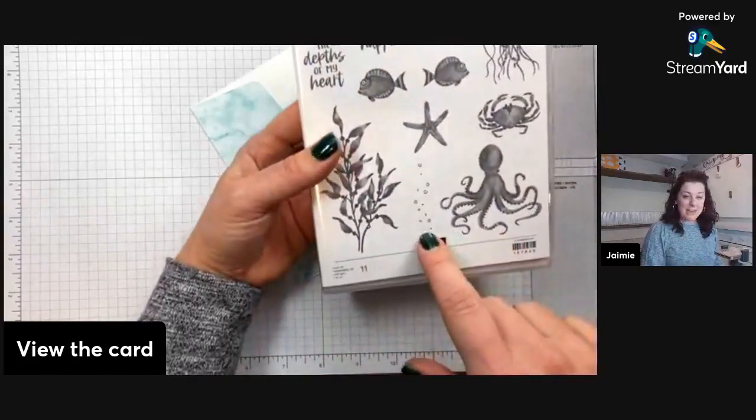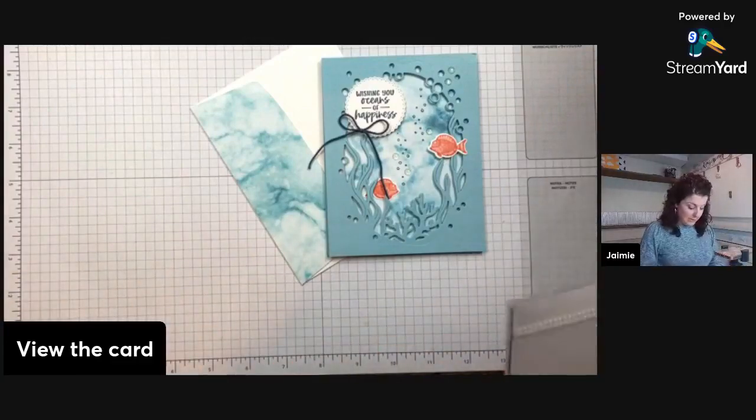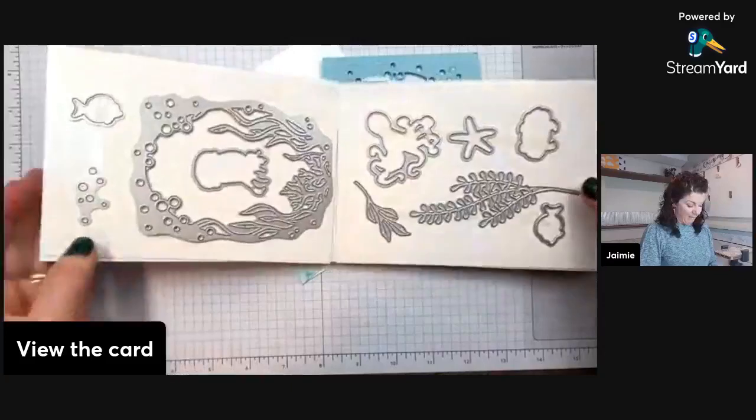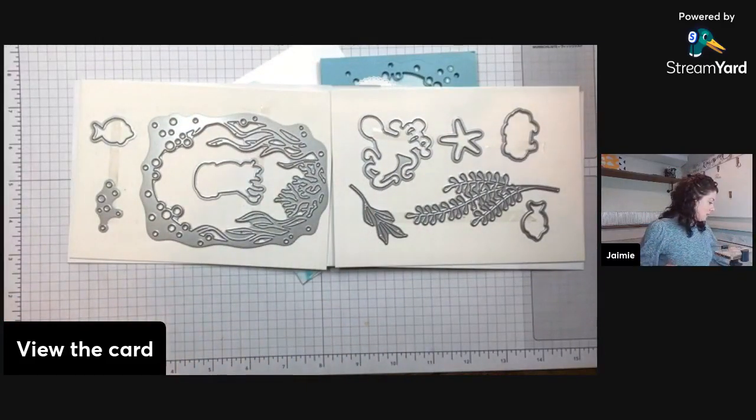Had to. And then we had these cute little bubbles, and I did use some of the bubbles here. So this is what the dies look like. I'm going to walk you through step by step. Thank you, Karen. I knew someone would have my back. Page 38. If you have your catalogs, feel free to open that up and check out this product.